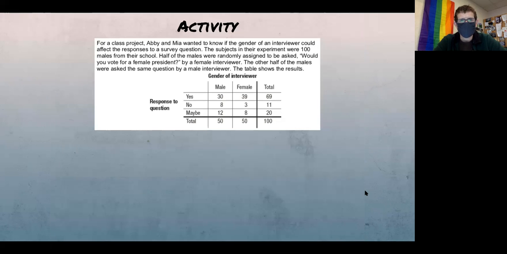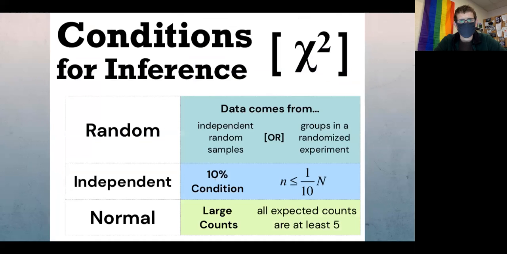Okay, so I don't know what's going on here. We kind of already finished this. We do have the same conditions for inference in that it has to be random, and the independent means that the sample size is less than 1/10 of the population. Now, another kind of caveat to this is if you are sampling without replacement. And if the events themselves are independent, then that's fine. We don't even need to worry about 10%. We can just say the events are independent.